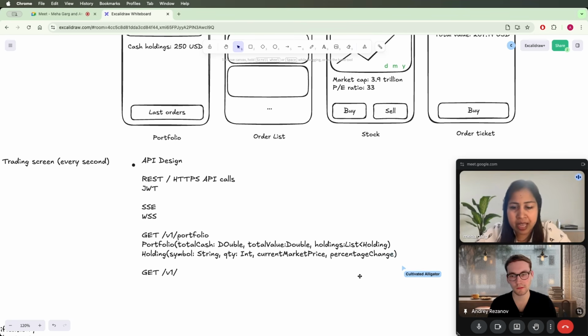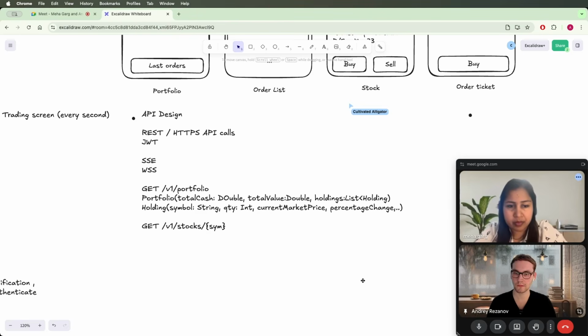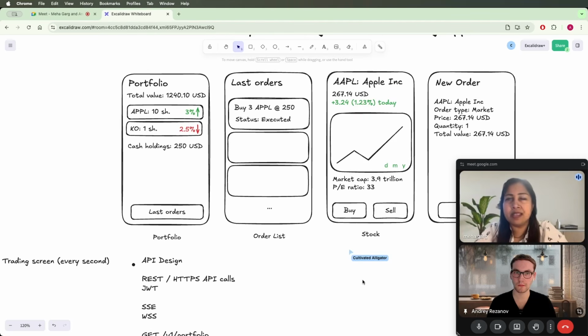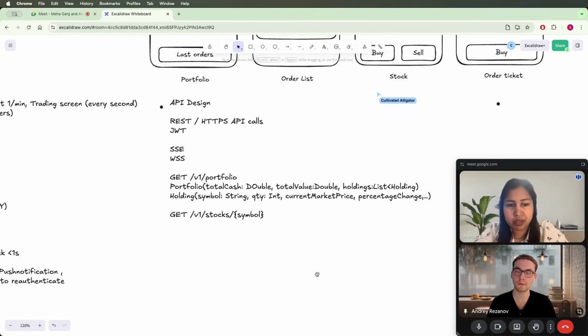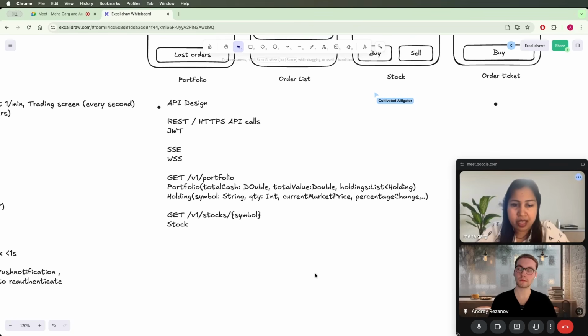And then we can add more if we need, but for now, I'm thinking this might be good for that. Then the next, I think we will definitely need some kind of symbols. The stock details, we can call it stocks. So stocks, and then we can pass on symbol. That can give me basically the details for the stocks, which can be the same thing, symbol.